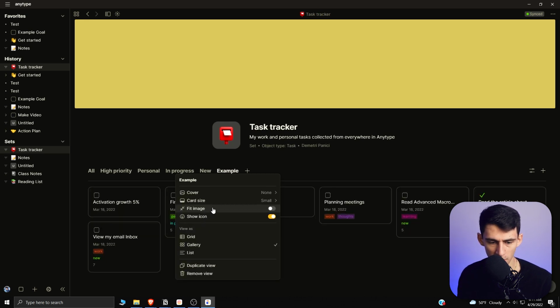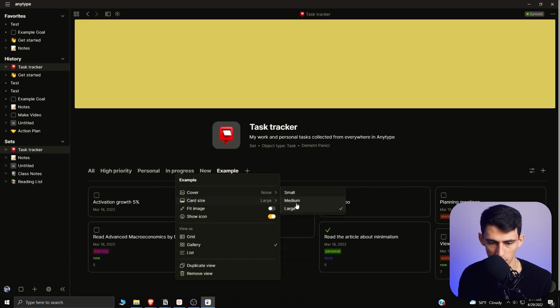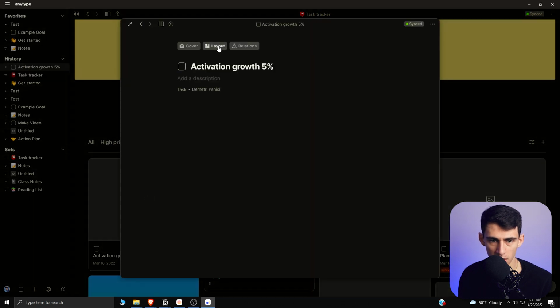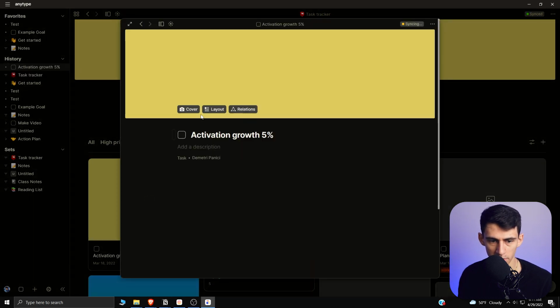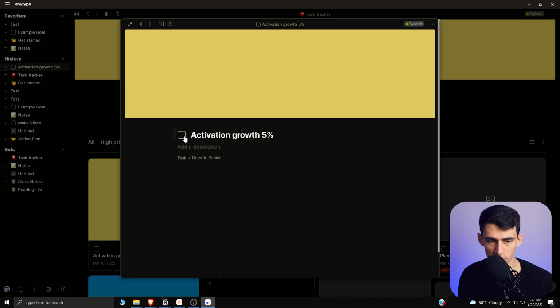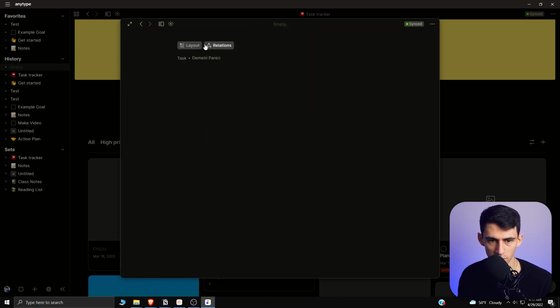And then on the gallery view, I can change it so that there's a different size here. There are covers, so I can make the page cover show. If I go here, I can add a cover, have the color be this, and have the layout change. Oh wow, I can have a profile image for these, and I can have an action for these so that the main part of it is a checkbox. So that's where all that comes in layout-wise, with those pre-built task examples and stuff.